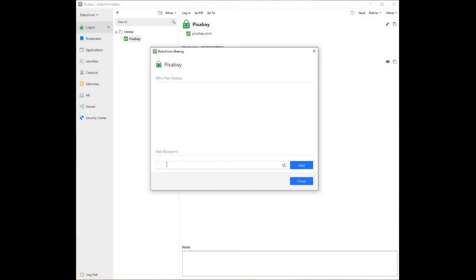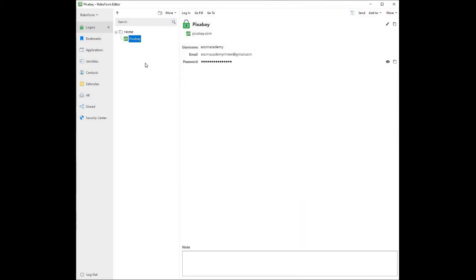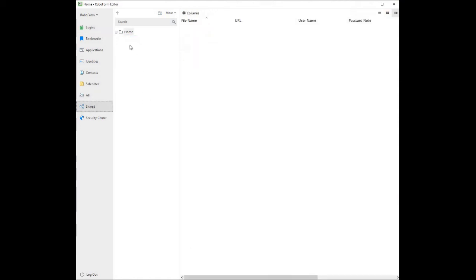And this works by filling in an email address and then click on add. And you would add someone for sharing this password. And when you do share a password, it will be shown in here. So this is the list where it will be displayed what you are sharing with someone else.